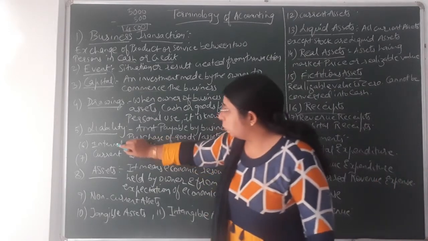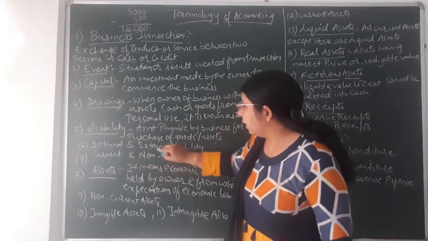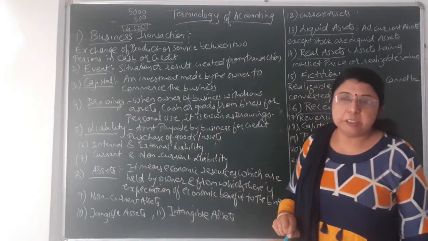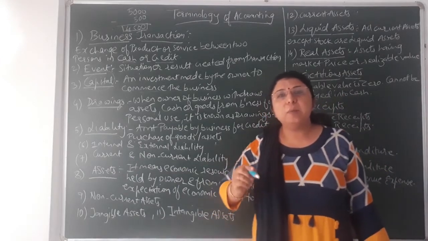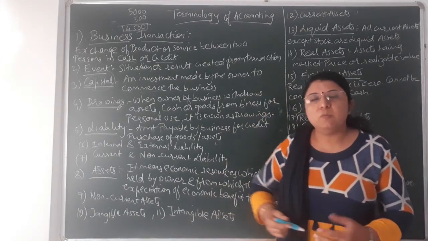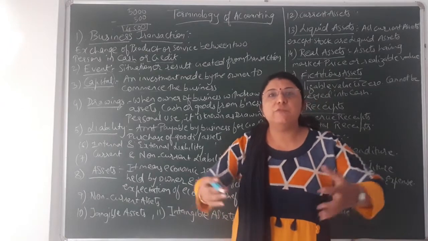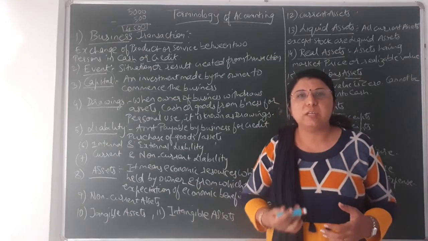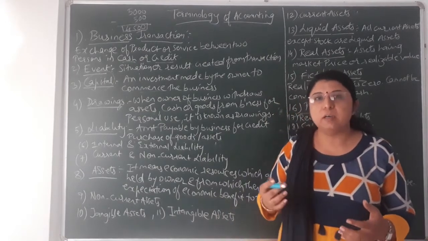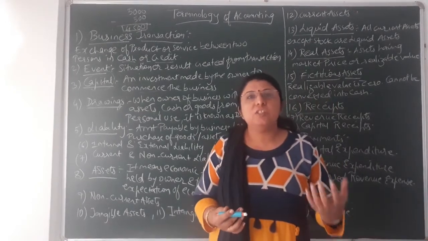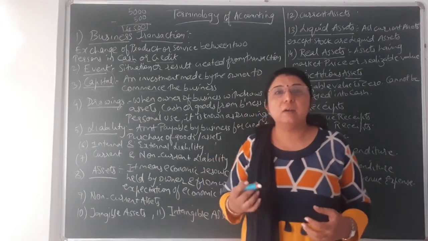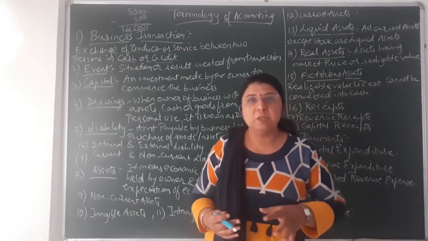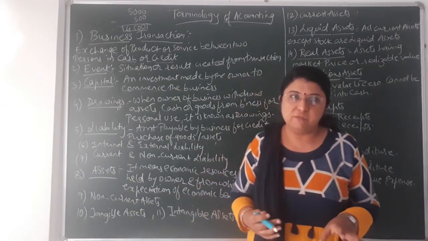In that there are two types of liability: internal and external liability, and current and non-current liability. Now, internal liability and external liability. The word internal itself clarifies that it is within the firm. Suppose the owner himself brings a certain amount of capital or extra funds, additional capital, into the firm to start any new venture or new project, then that capital which he brings is considered an internal liability because it is within the firm itself, right?